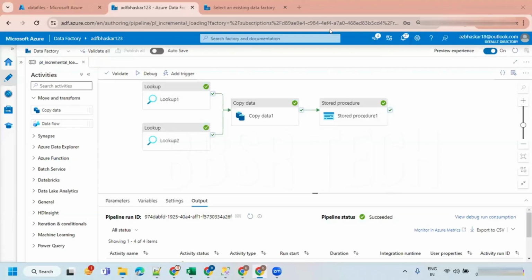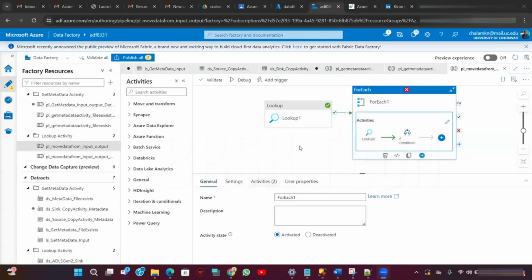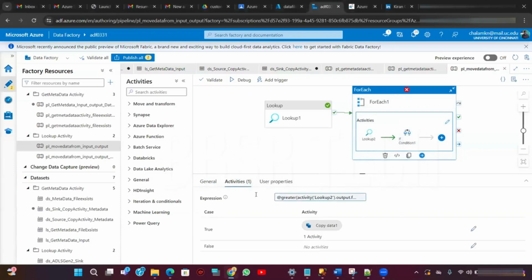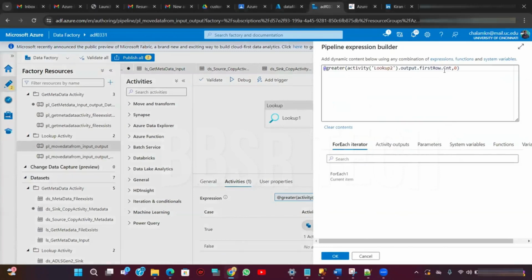In this condition, we put output dot first row dot cnt, right? When I am running this, it says cnt does not exist.